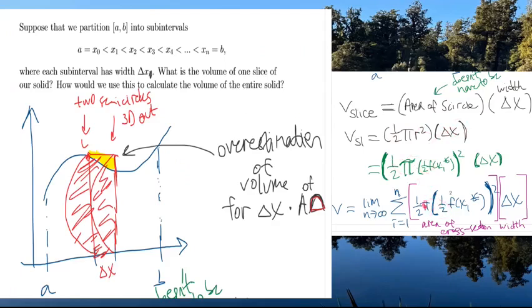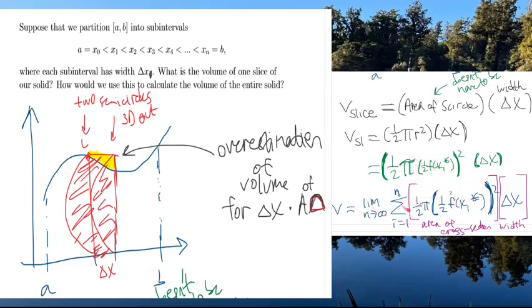Setting this up in a Riemann sum, it would end up like this because we replace the r with the function. And you might be thinking, why? Well, as we move along, the radius of this semicircle will change. We're using the left-hand side of it, but if I go right here, it's going to be a smaller radius, right? If I go right here, it's going to be bigger. So that's the reason why we make it a function. Technically, we could say r of x, but we still said f of x. Then putting it into our limit definition, we have this right here. We're saying the area changes, so that's why we made it f of x instead of r, still squared.